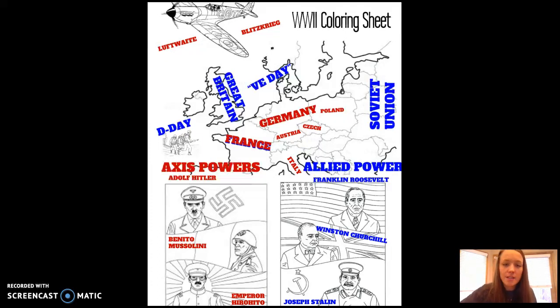Okay, so I'm going to stop this. This was the European section, so if you want to label this Europe, you can, because this was the fight in Europe. We're going to shift over on the next page and do the fight in the Pacific, in the areas of where Japan has taken over in Asia.